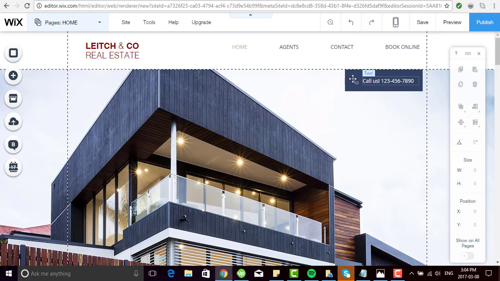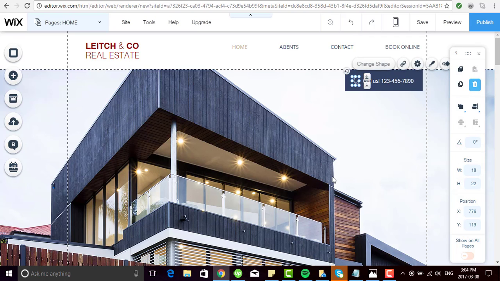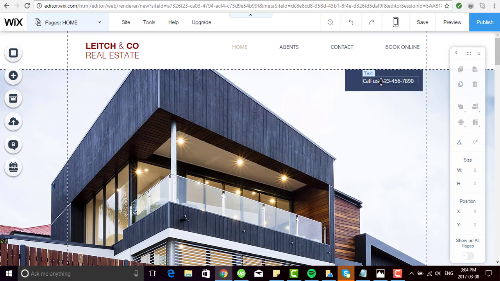Let's do some changes to this box here. For example, if you didn't want the shape, you would click on the shape and remove it. To change the text, like I showed you before, it's just a matter of clicking on the text and clicking to edit text. But you also want it to be aligned now that you removed the shape. So again, you're simply clicking on it and then you'll see the align icon here. Choose align to center and now it looks good in the box.